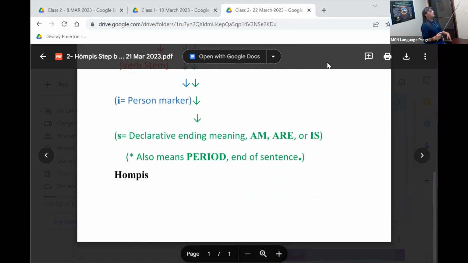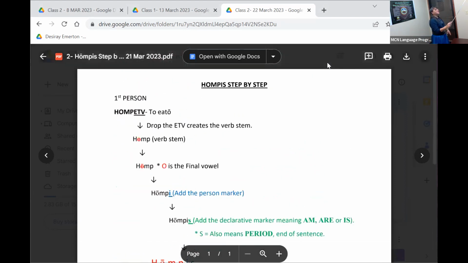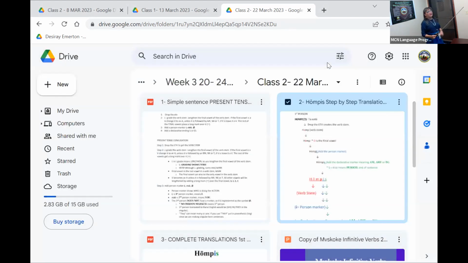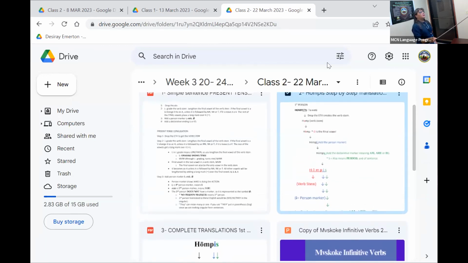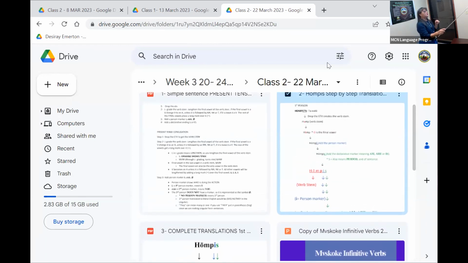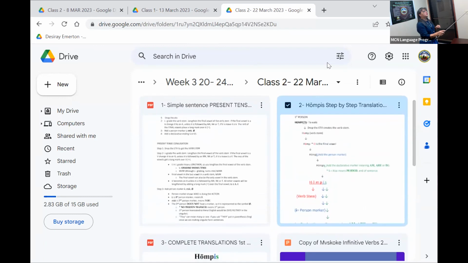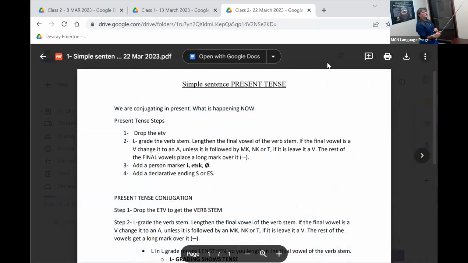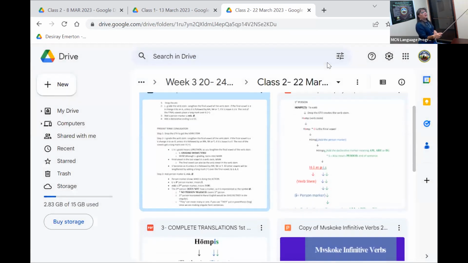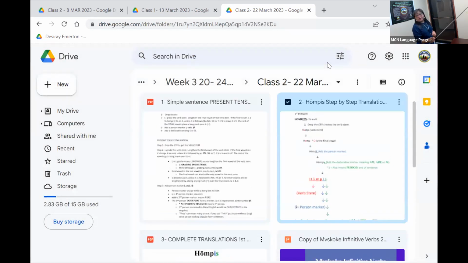Like I said, you're going to have to look at this in your own time. I was going to say off duty, and I know, off duty. But look at this in your own time. Look at the two notes, the simple sentence present tense, number one. Print it out, or at least have it on the same screen, and go step by step with this over here. That'll help you learn a little bit easier, and it'll help you clarify what's going on.